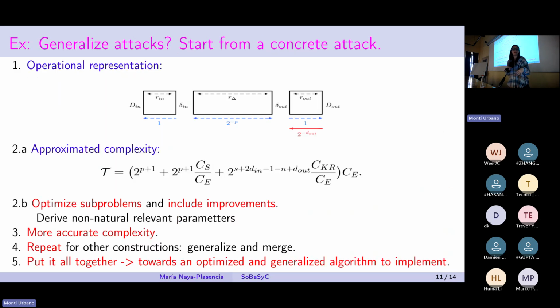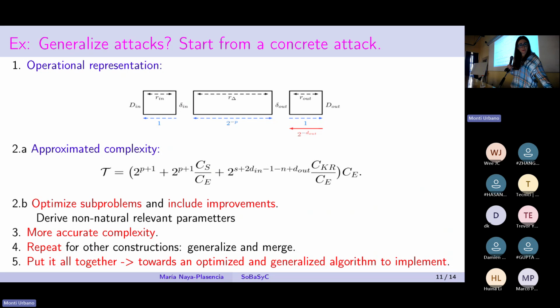So just a very short, not very detailed explanation, because when I talk about the generalization step, it's a bit abstract and we don't understand very well what I meant. So just to see what I mean with the different steps regarding differential attacks. If we consider the operational representation, it's the one that we can see on the slide, where we separate the different parts and we include all the parameters that will be needed for defining the time complexity, or all the complexities that will be associated to this attack. And once we have the operational representation, it's easy to see what is the approximated complexity.